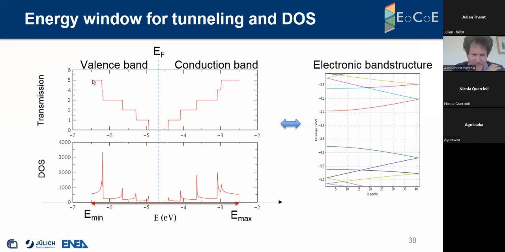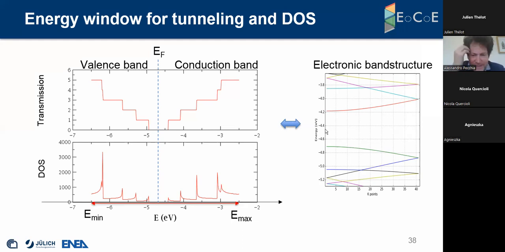And eventually, if you go lower and lower in energy, at some point, you exhaust all the bands. The bands don't stretch to infinity. Of course, there is a sort of minus 20 eV or minus 15 eV, they stop. So the transmission goes back to zero and that's it. The Fermi energy is typically here in the middle of the gap. As I anticipated, it is around minus 4.5.